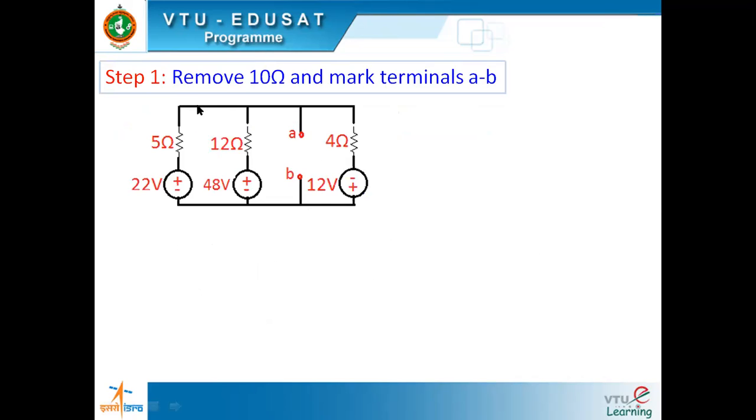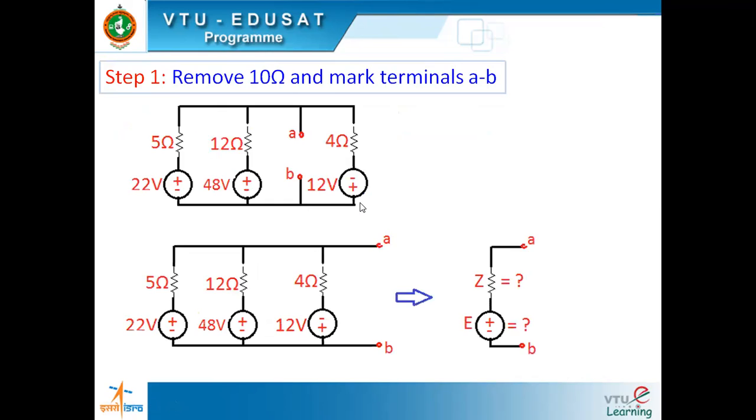We are not comfortable seeing this particular circuit like this. So what would you do? You would mark it this way. The same circuit is taken in this form. Whether A is here or here or here, it is the same. Whether B is here or here or here, it is all the same. Understand that? That is why this particular circuit can be written in this form, which is the required format, with which we are very comfortable. This is not something that we are comfortable with. This is something that we are used to. So let's write this particular circuit after removing 10K as this.